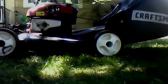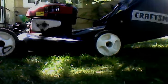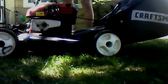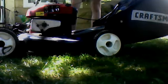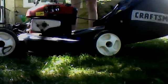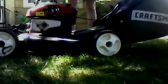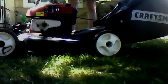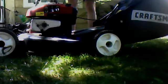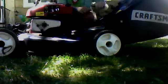This is my Craftsman Precision Cut Plus with a bag on the back, dust blocker. A motorcycle is coming, so I gotta stop. No prime. It kind of smokes sometimes, so I don't know if it's going to smoke today or not.